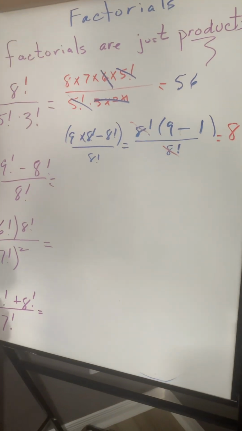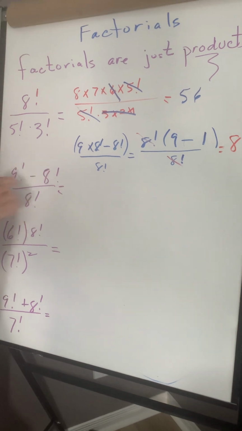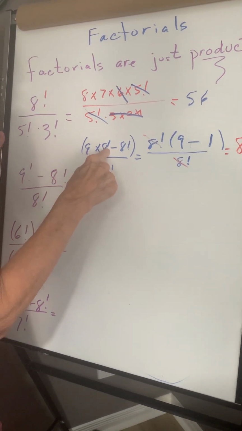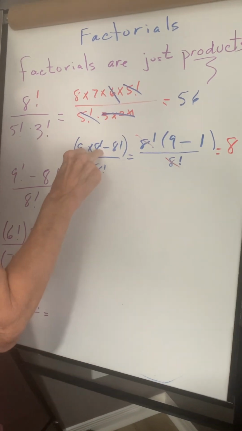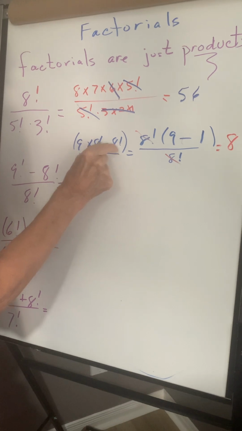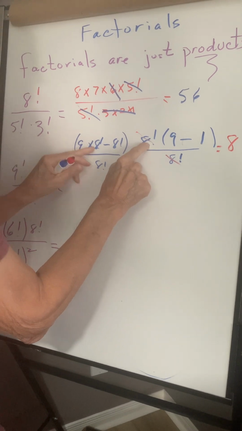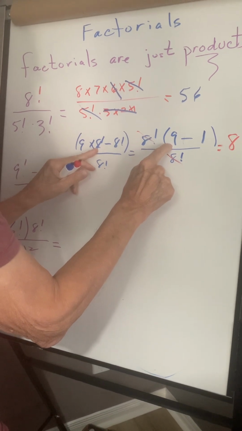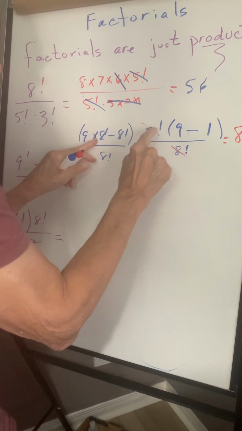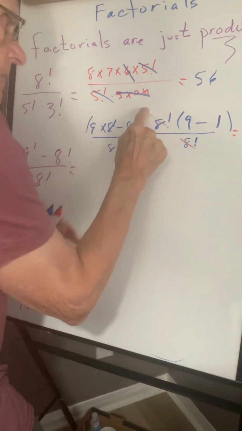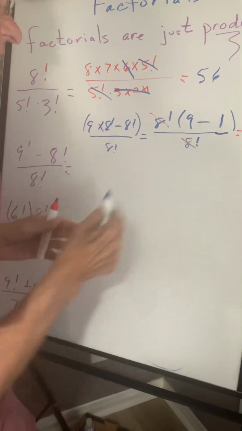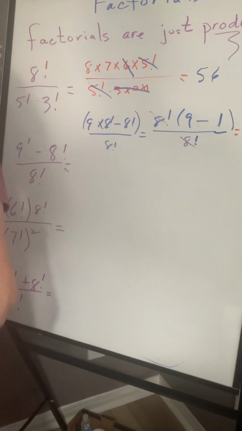Okay, let's look at it again. Because I have all 8s, change this to 8 factorial, 9 times 8 factorial, but I stop at 8 factorial. I have 2 of them, it's a common factor. I take it out. I take it out of here, I'm left with 9. And it goes into itself once. This times this is this, and this times this is this. This cancels this. It's all under the same line. And my answer is 8.